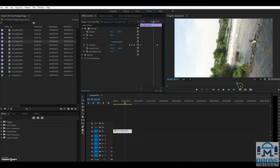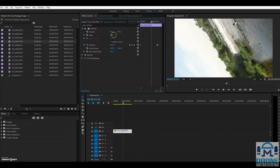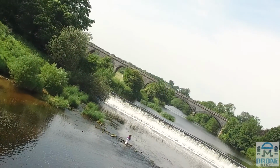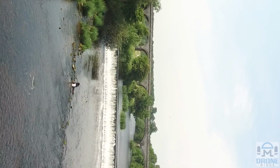So to get rid of that, if I go back so you can see that black bit of corner coming in there, I can just change the scale here until it disappears. Now I'm actually losing a tiny bit of 1080p quality there, but only 2% of the 1080p frame. It's the kind of amount people use when they do stabilizing.